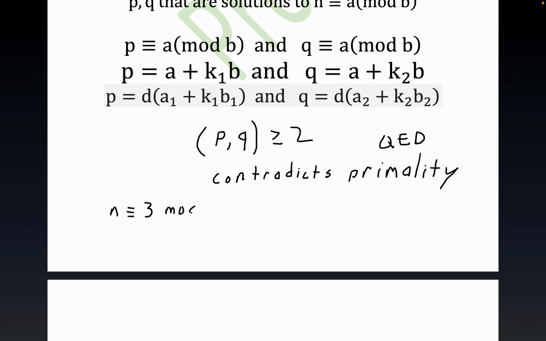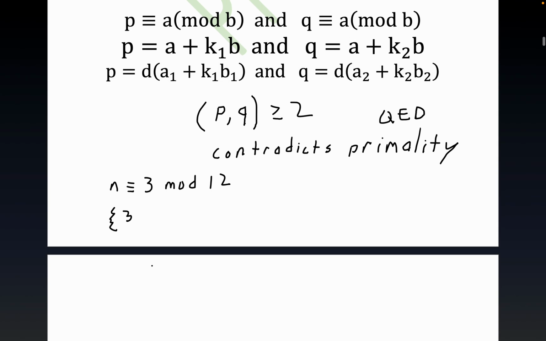I'll create a list here to make this more believable. So certainly 3. Now this would be the 1 prime if you want to create the list of solutions here, or a partial list. 3. Okay, so 3 is a prime number just by construction. Okay, now, so let's do 3, and then what? Let's just write down a few more here. 15, 27. And you can be formal about it if you want to, but 27, 39. Notice that all of these numbers afterwards are composite. And they will be just because of the form of this, all right?